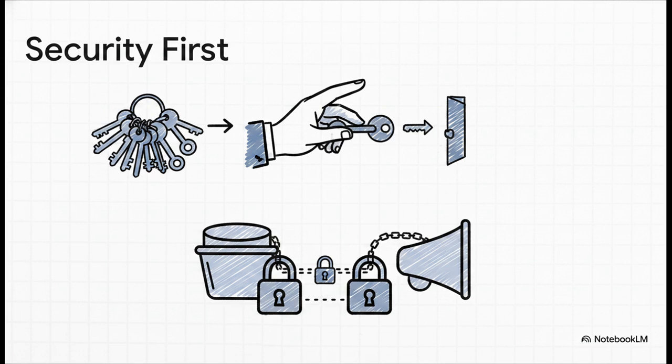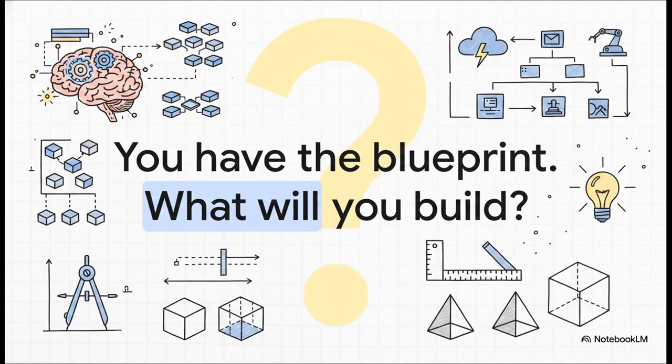And of course, we have to talk about security. This is non-negotiable. Always operate on the principle of least privilege. That just means only grant the absolute bare minimum permissions needed for each role to do its job, and nothing more. And hey, if you're handling any sensitive data, you've got to use KMS to encrypt your S3 buckets and SNS topics.